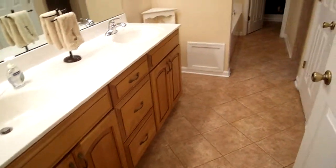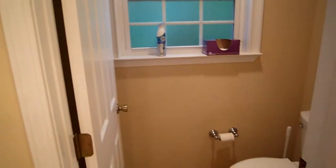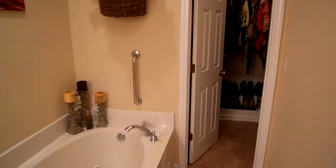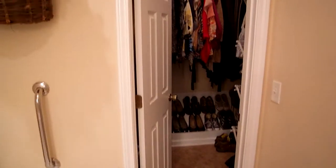Dual vanities, again solid wood cabinetry. Coming forward, to the right is the water closet. You have a huge linen closet right here, and then a jetted garden tub right here. Straight ahead is the walk-in closet with the special organizers — that's a beautiful closet. And then take a look at this master shower. You've got the shower head up above and on the wall with beautiful decorative tile all the way around. Plenty of space. Just a beautiful, beautiful home.